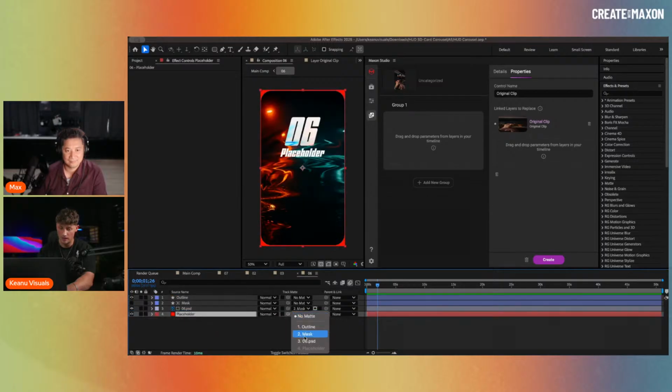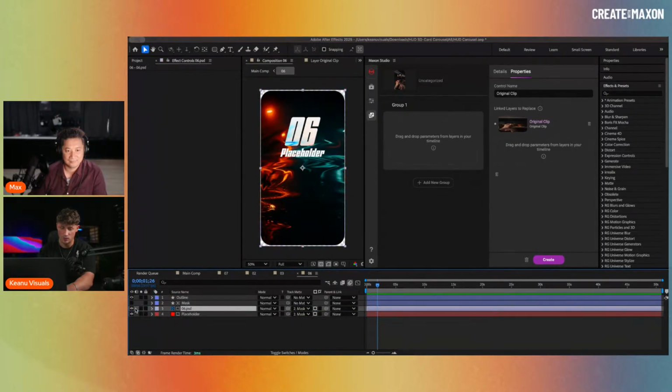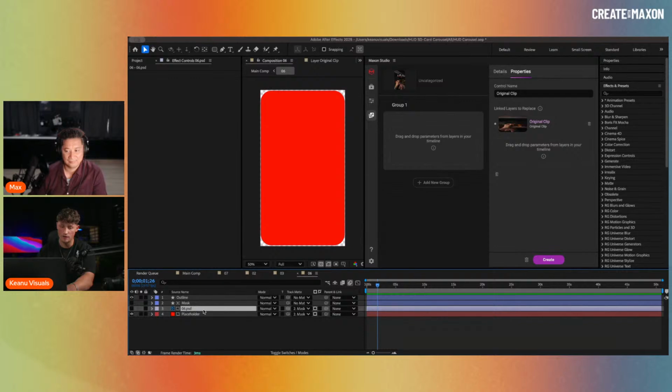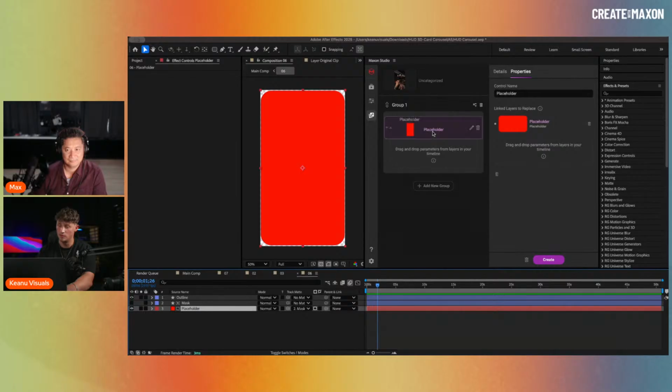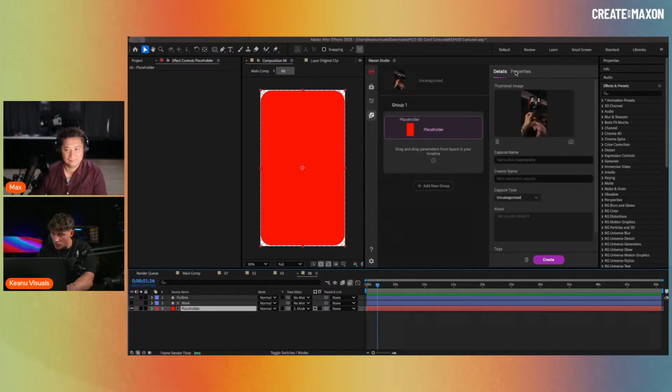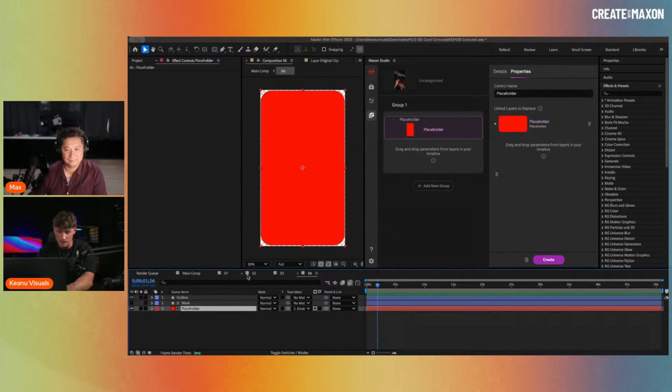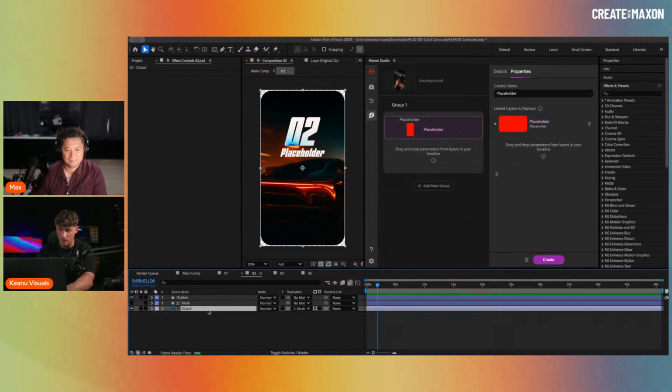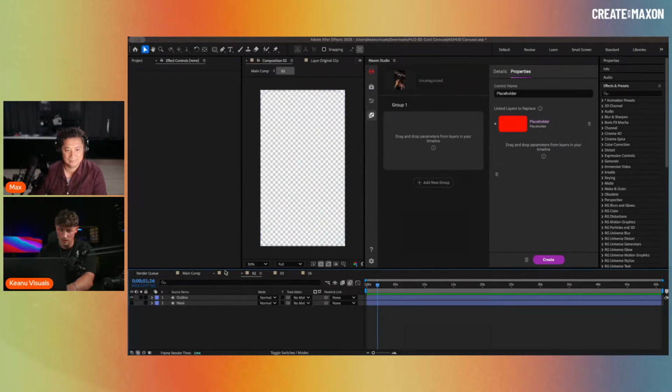We apply the mask effect here, and we turn off our PSD layer. We even delete it. And now this placeholder we can also drag in here. Boom, just like that. And yes, now we have the linked layer, the placeholder, the properties, and now we can do the same for the other ones as well.